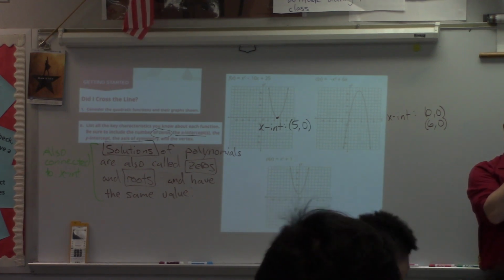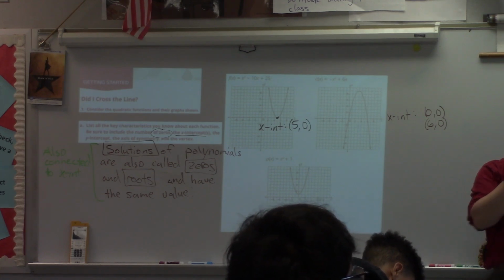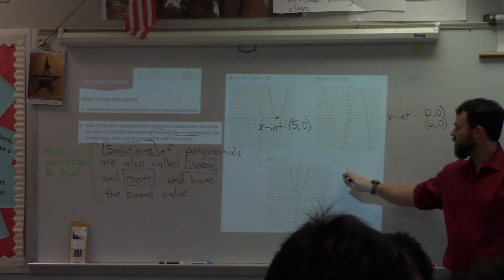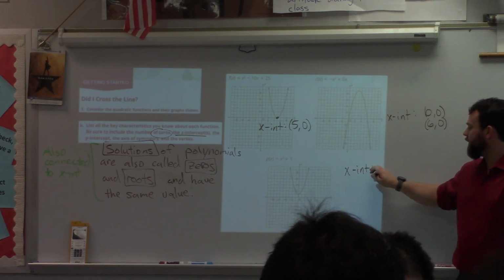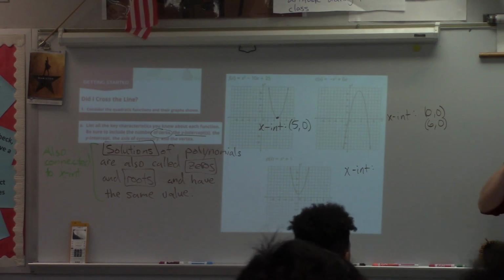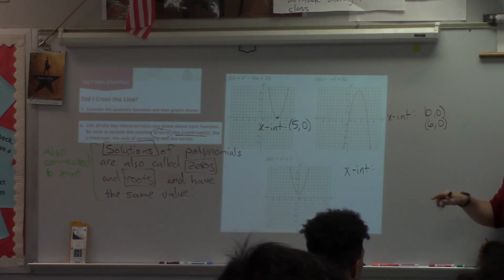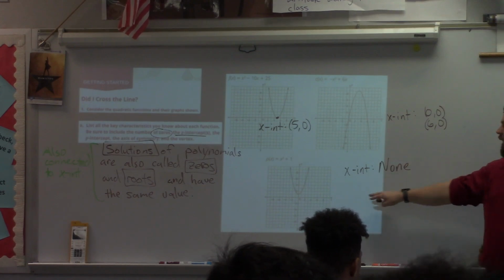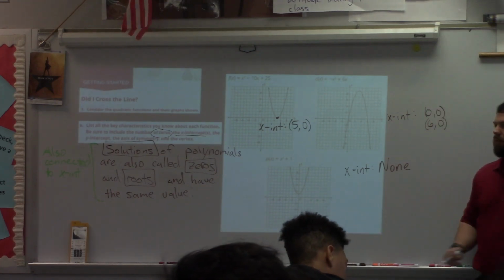Gage, you with us? Y'all really need to pay attention to p of x here. What are the x-intercepts for p of x? It doesn't have any. It's 0, comma 1, but that'd be a y-intercept, not an x-intercept, okay?